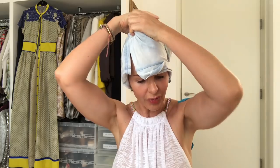First step, don't use a towel. Think about the fact that a towel gives friction to hair. I don't know about you, but when I dry my hair, I'll put the towel over and rub, and that gives friction. So a lovely woman who does my hair, John Frieda, said to me, I use a t-shirt fabric because there's not too much fluff in it. So I've got my hair in a t-shirt fabric at the moment. That's why I look like one of those little children's cartoons. And I'm just pressing it to get rid of the excess wet.